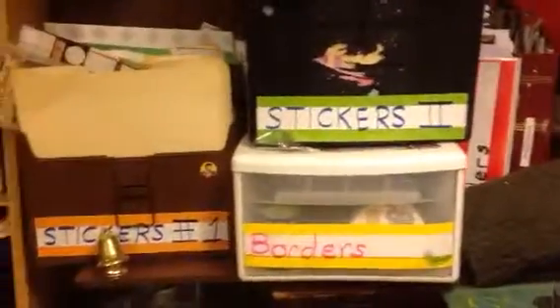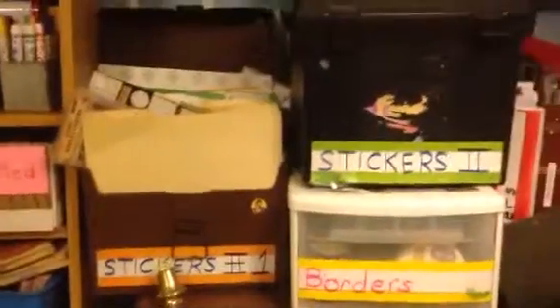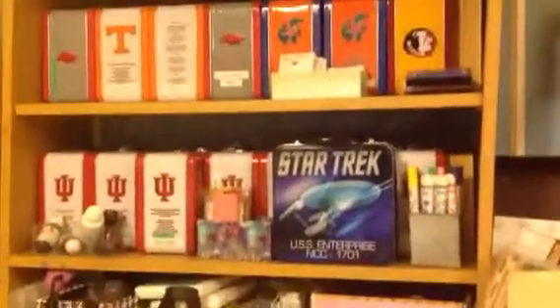Over here against this wall is where I keep all my ribbon on spools. And I also keep my stickers and my borders and stuff. I do a lot of scrapbooking and a lot of bookmaking. Over here is where I keep my extra tools and my stamp collections — stamps that I use for books, rubber stamps. They're all organized. Over here I keep some of my electrical equipment like my Cricuts and also other things I use in wood crafts, scissors, and all kinds of chemicals and things that I use.